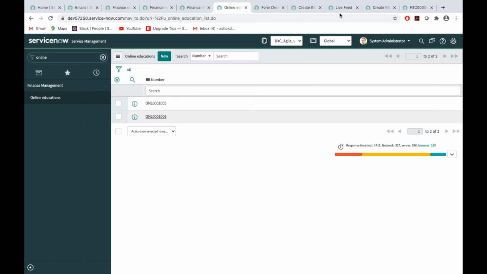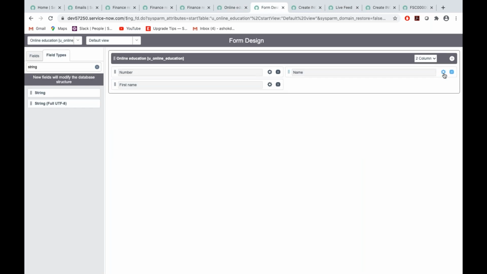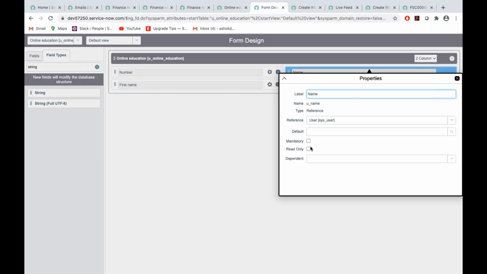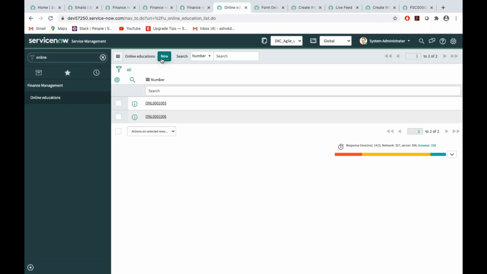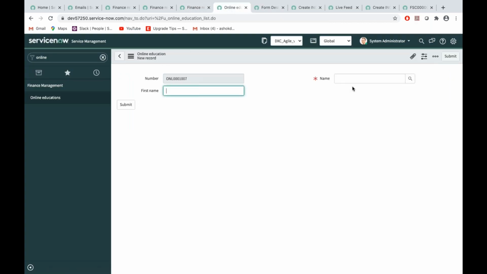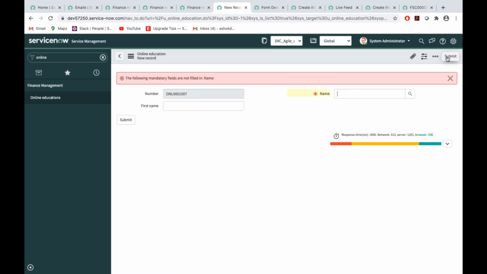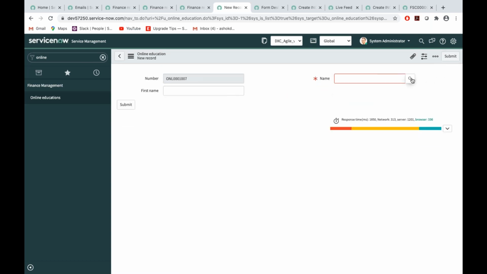But if I go here and make it mandatory and save it, and go here and open the form, now without filling in the name field, you cannot submit the form. So you have to select the name here.